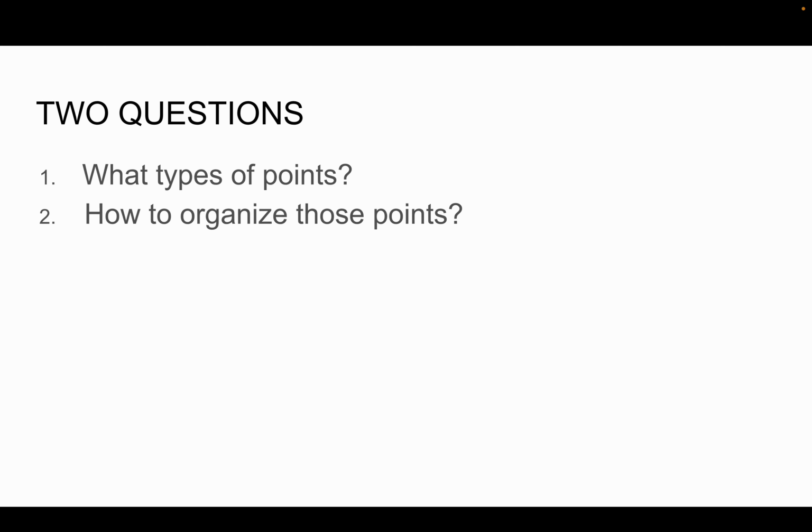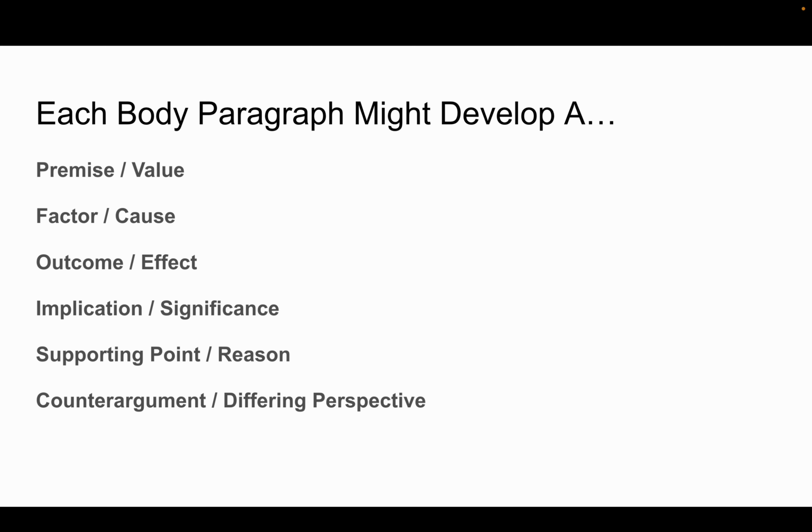Of course, that leads us to two questions. What type of points, and how do I actually organize those points? So in a synthesis essay, your body paragraphs might do any of these things. They might develop a premise or a value, like the idea that education is important. They might develop a factor, a contributing factor, or a cause, like one main reason this is happening is blank.